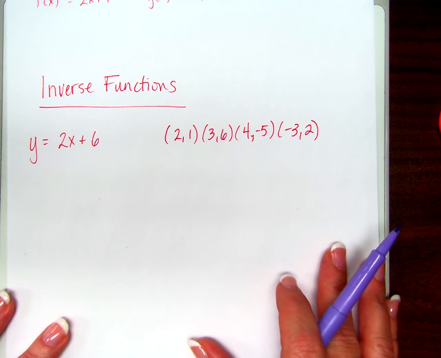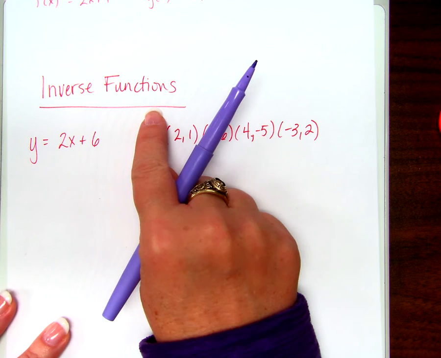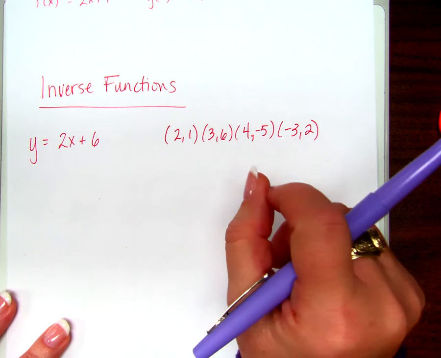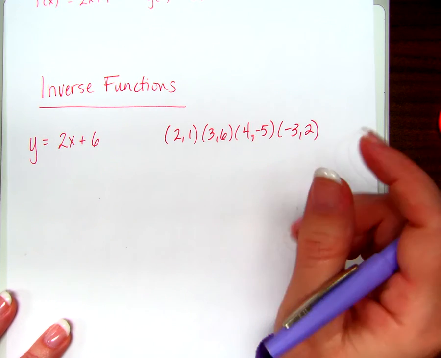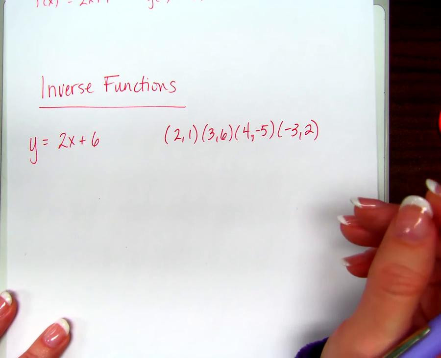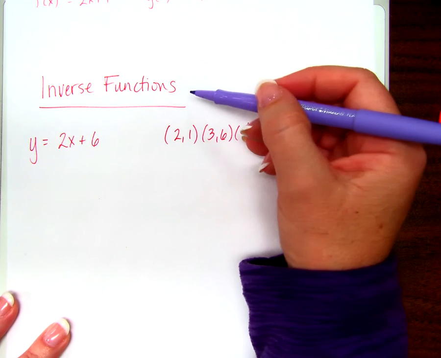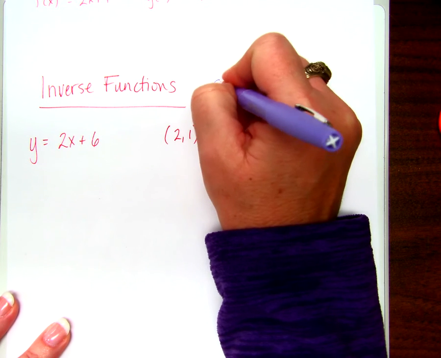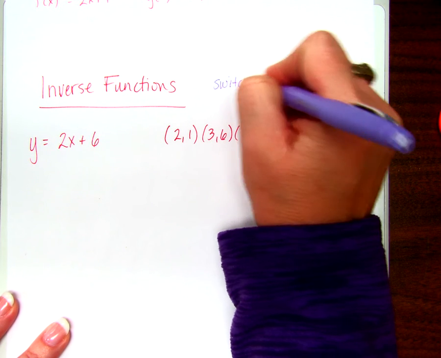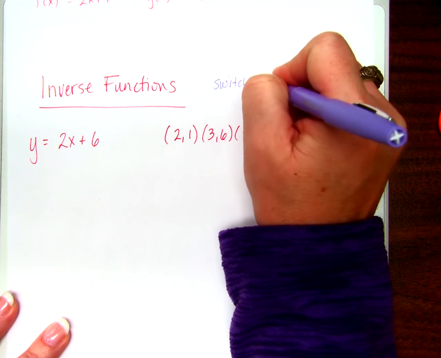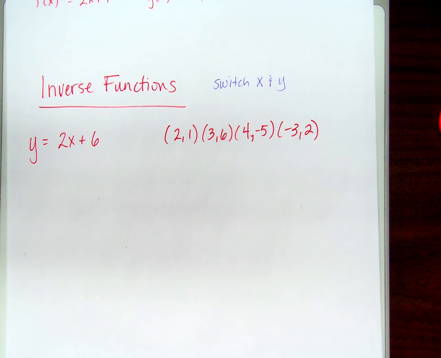Okay, so inverse functions have many different uses. We're going to talk about them in the next couple days, but we've got to know how to find them first before we can talk about how to use them. But to find the inverse function, switch x and y. That's so important that I'm going to ask you to say it to me. How do you find the inverse of a function? One more time. How do you find the inverse of a function?